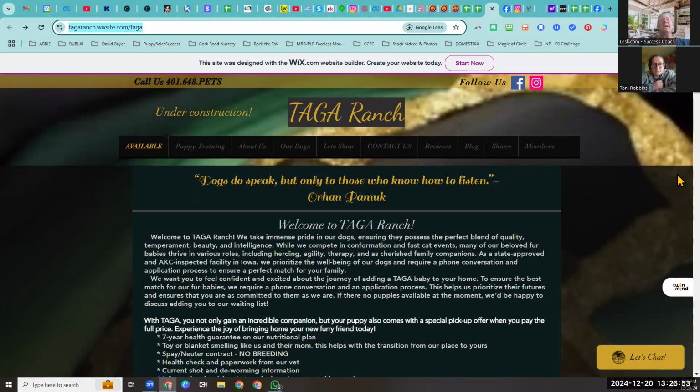The first thing that I notice right off the hop is this dark bar here, and you can't read the menu unless you're actually hovering over it. So I think that you should probably make that visible right off the hop, and then you can change the color to a different color when someone hovers over it if that's what you want. I would remove this under construction. You don't need that.